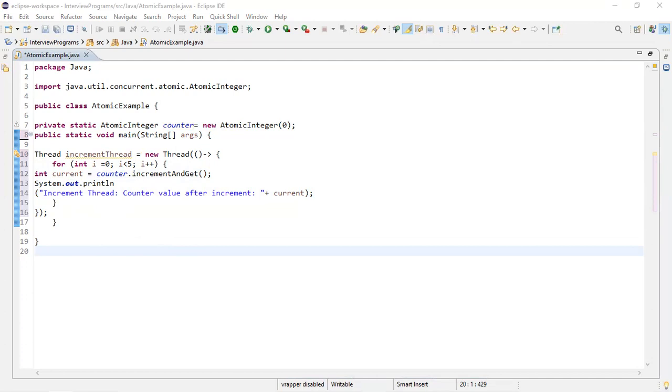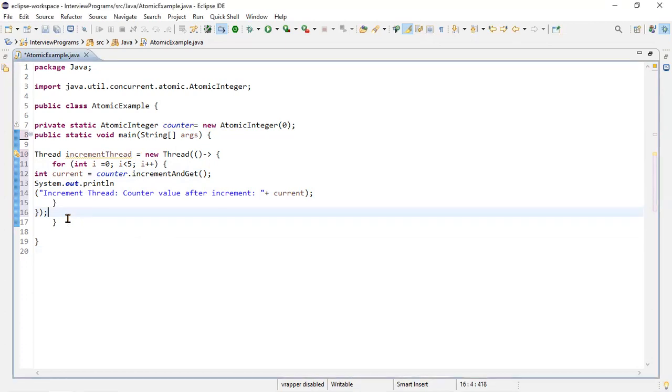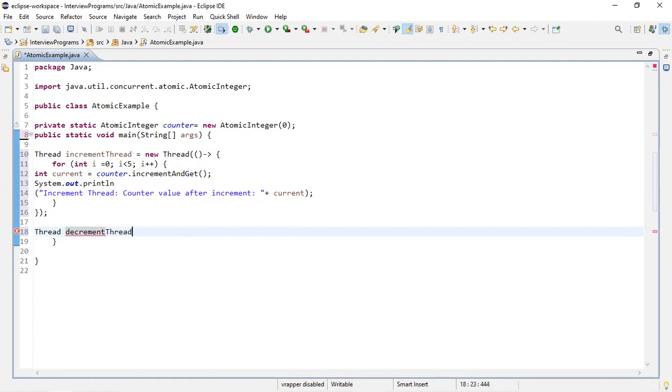Now let's create the next thread for decrementing the counter. So let's proceed, write the thread name decrementThread equal to new Thread.